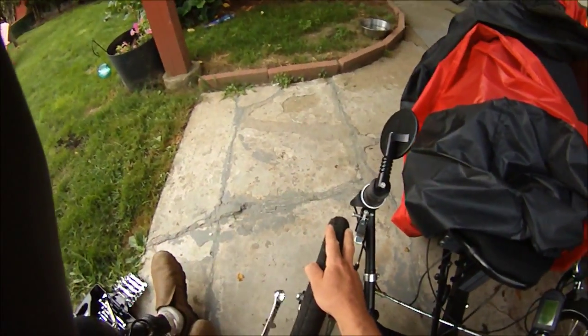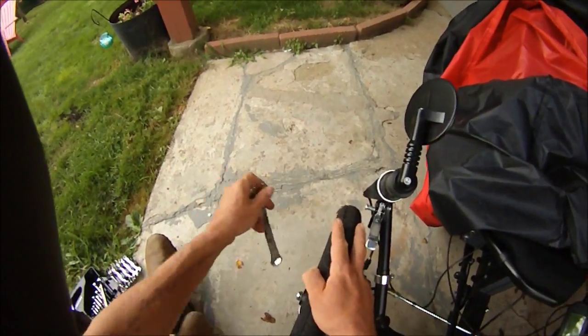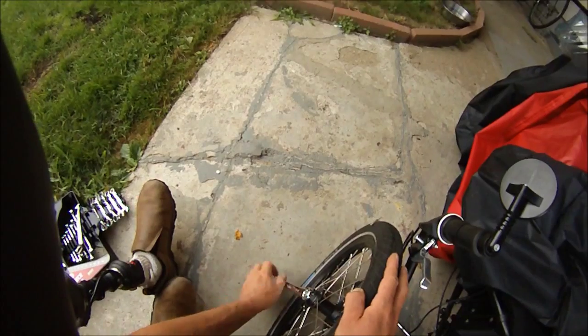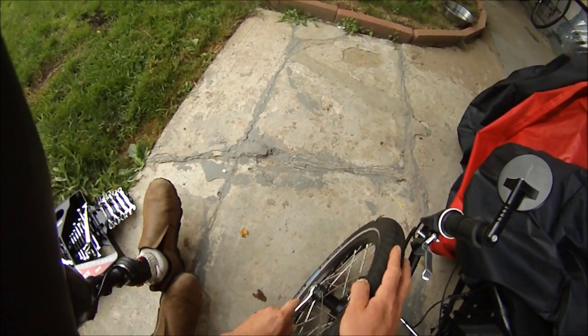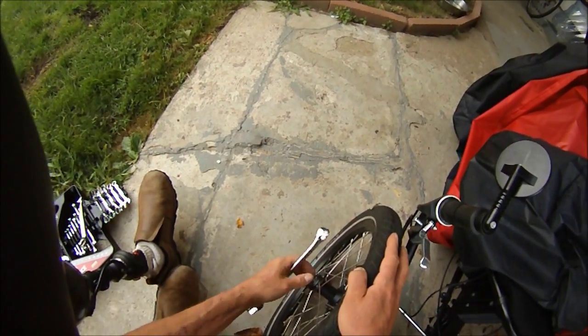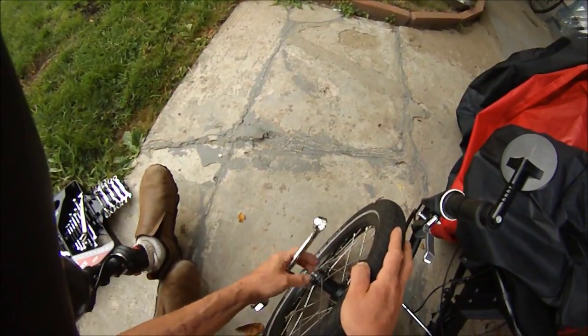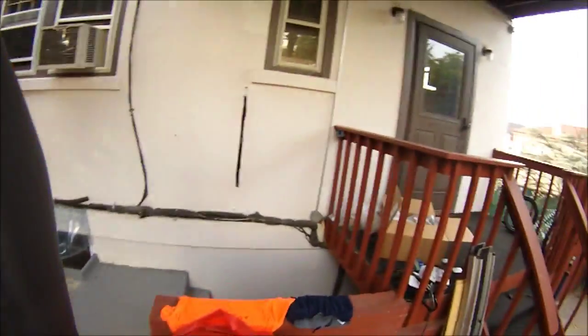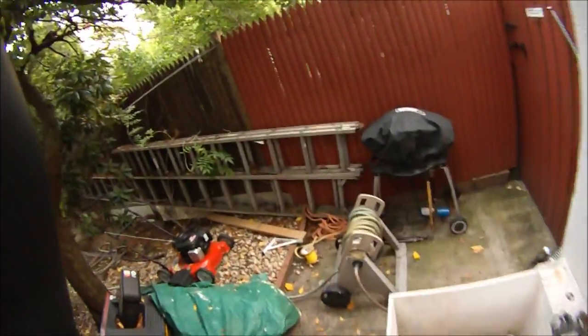Okay, I think we actually might have figured this out pretty quickly. That's freaking unbelievable. It can't be that easy. Nothing is ever that easy. I'm concerned. Here's my old mountain bike.